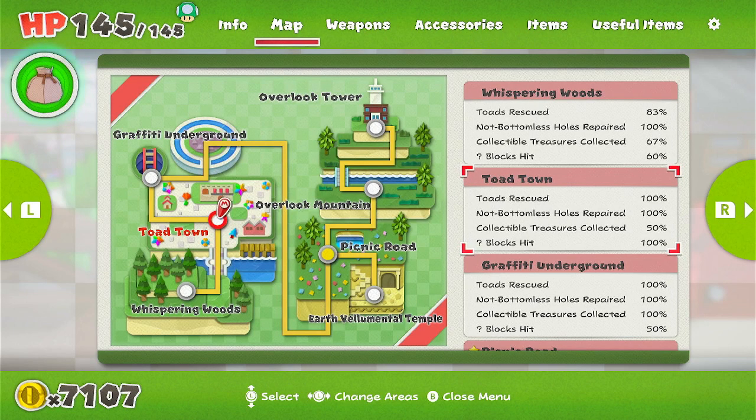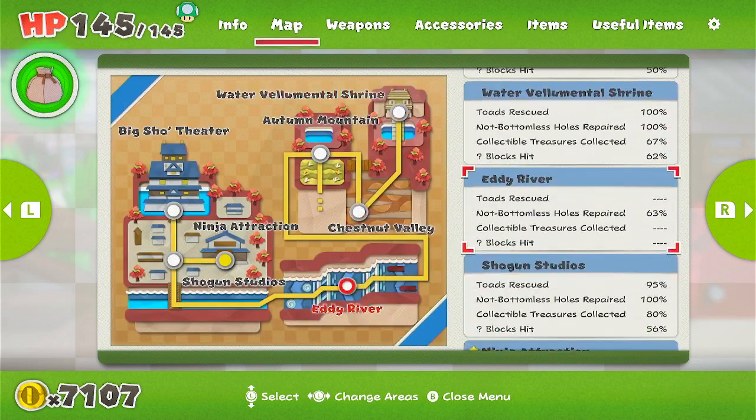Okay, in the last video we actually didn't do much. We explored Toad Town, most of it. We found that for the rest of the collectibles, we need to buy them from the other side of the ship area. Gravity underground, we have no idea. We finished our picnic roads and found all the toads over there, and then Overlook Mountain, and the rest of it we just leave. Eddy River is the one thing I don't feel like going back to because the puzzle there is very annoying.